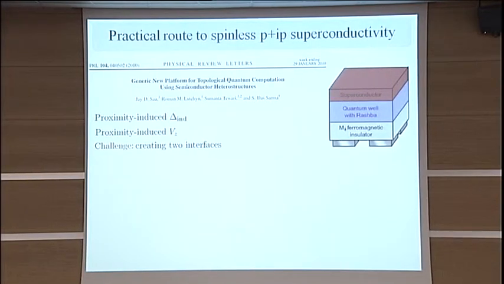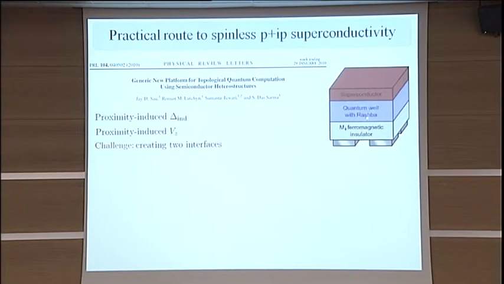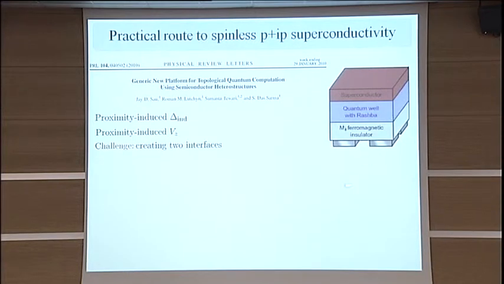So what you need to do now is to create superconductivity in it. Well, that's easy also in principle. Put a superconductor on it, proximity effect will induce s wave superconductivity here. Now you have to convert this s wave superconductivity into p wave superconductivity. You have to make it spinless. How do you make it spinless? You cannot apply a magnetic field because it's a two-dimensional system, then there'll be orbital effect. So you then put a ferromagnetic insulator here so that it induces proximity effect and creates spin splitting by exchange. So it's a double proximity effect. Superconductivity induced by the superconductor and spin splitting induced by the ferromagnetic insulator.